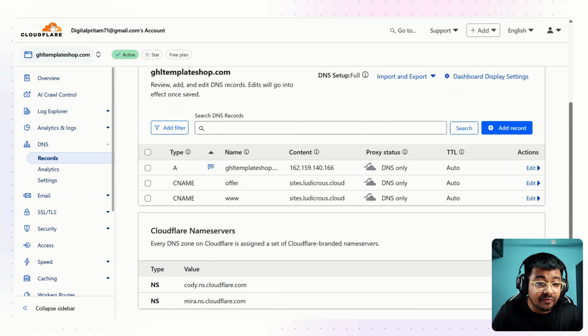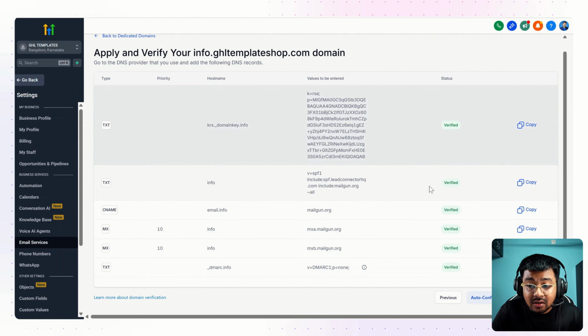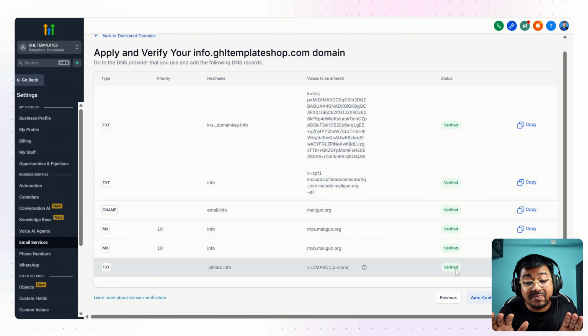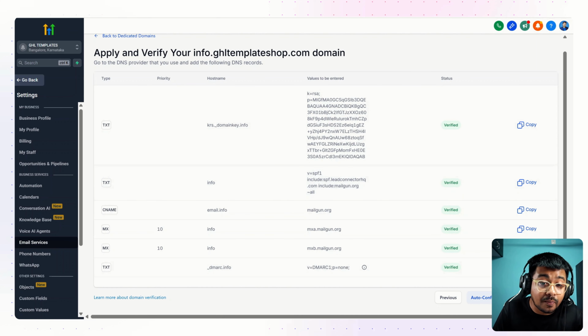And here I'm just going to refresh again in my Cloudflare account to see the records that it added. So let's wait for some time. And as you can see, all the status is now verified, which basically shows that I have added all of them successfully. The same process you need to follow: after adding them manually, you just need to click on verify records, and then it's going to show up here. Wait for some time, refresh the screen, and it will get the job done.